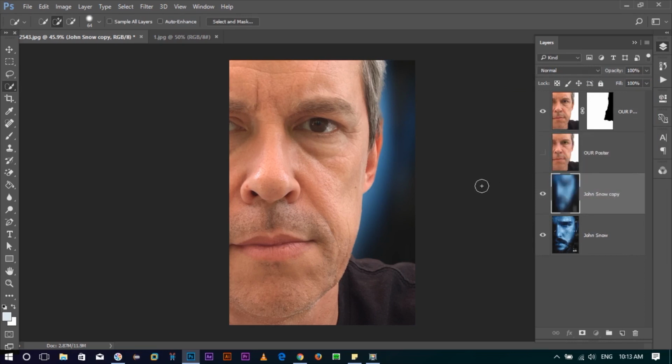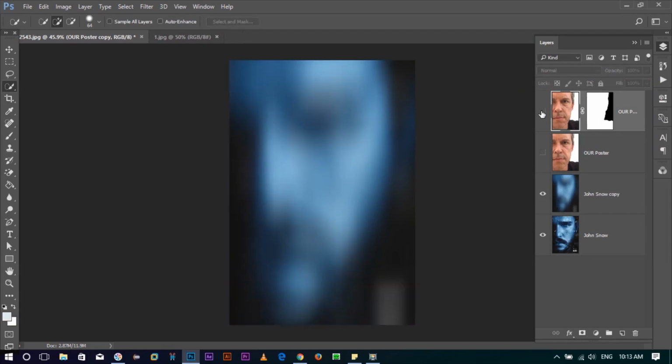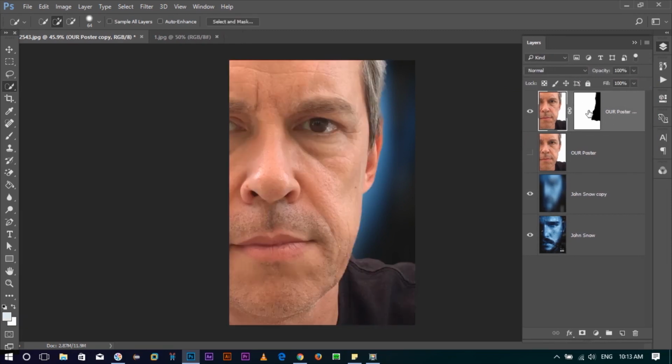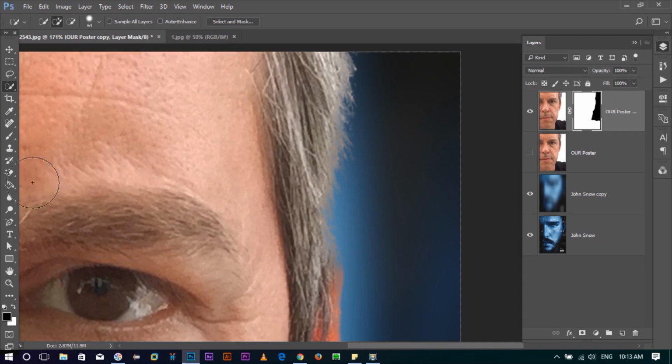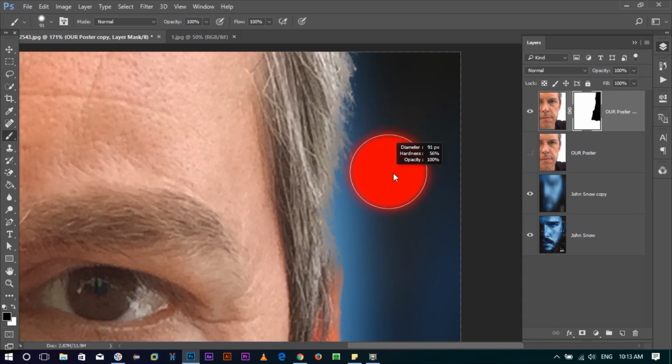Select your layer and select the mask layer, zoom in, and go to the edges by selecting the brush tool and resizing it. Another shortcut that I'm going to tell you is that by holding Alt and right clicking and dragging your mouse, you can choose the hardness of your brush. By dragging left and right, you can resize your brush, and dragging up and down, you can choose the hardness of your brush.